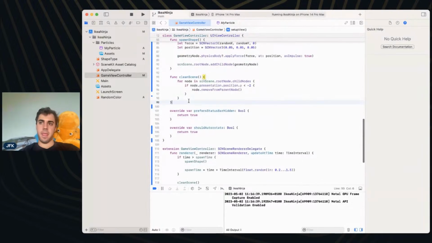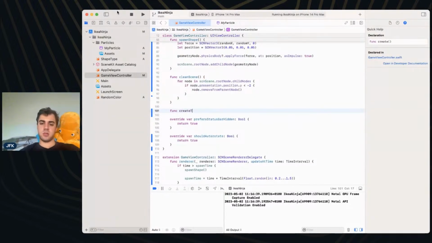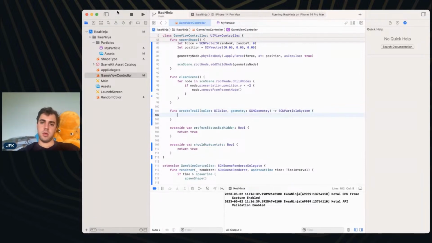So we're going to do func createTrail, color, geometry, return a particle system. So first we're going to set up our trail.